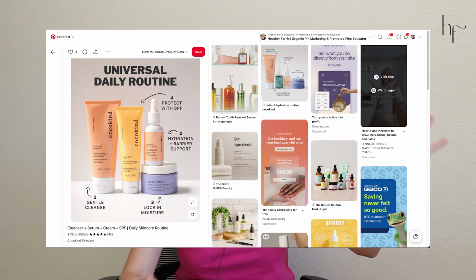This wouldn't be a well-rounded example if I didn't give you another industry. This is another physical product, and this is skincare. And this is a really great step-by-step style image pin that this brand created, where they took a photograph of all their products and they told you the order in which you should use them, and they put a text overlay on the top that says a universal skincare routine or universal daily routine. I think this is actually a super fantastic way to create an image pin, especially if you are selling something that comes in groups, sets.